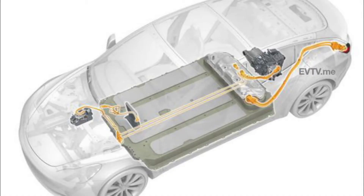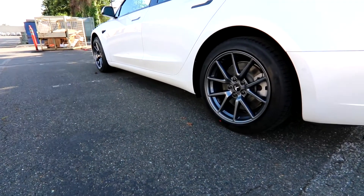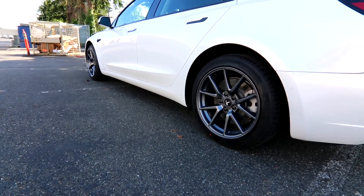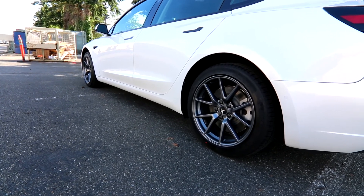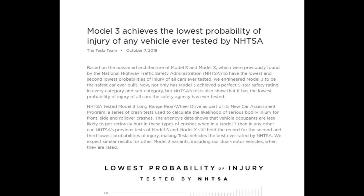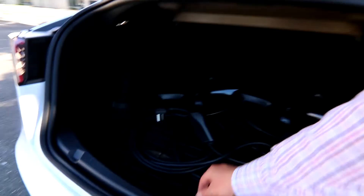Since the floor is really flat — there are no transmission tunnels or drive shafts like a regular car — the floor is very flat, allowing for lots of interior space. Even someone like me who's six foot two is pretty comfortable in the back seats. Also, the weight of the battery is so low that this car has an extremely low center of gravity, making it very hard to roll over. The Model 3 has aced every test and every subcategory for the NHTSA's crash test ratings — it's one of the highest-rated vehicles ever tested, with one of the lowest probabilities of injury out of any vehicle on the road.